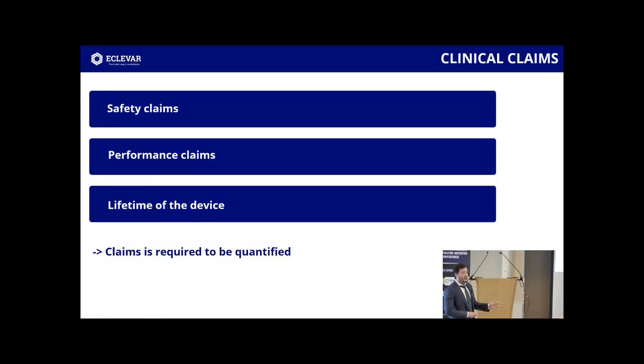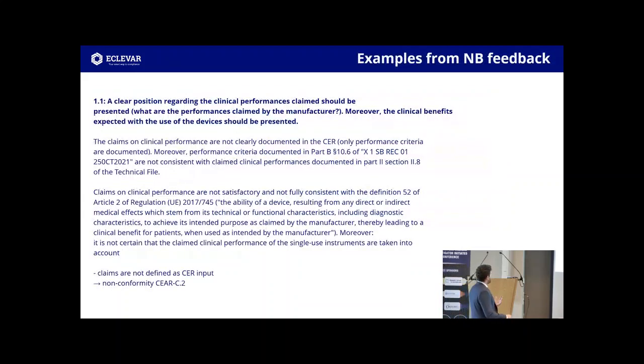Example, you're going to claim my device is superior to the standard of care. Are you able to prove this with a survey? Obviously not. You're going to do an RCT, a big RCT with a lot of patients, with a lot of centers to prove it, because you claim that it's superior, right? But what I have observed from clients and from the notified body is that even the claim is not good in the way it is claimed by the manufacturers. This is like different answers from different notified bodies, from different manufacturers.